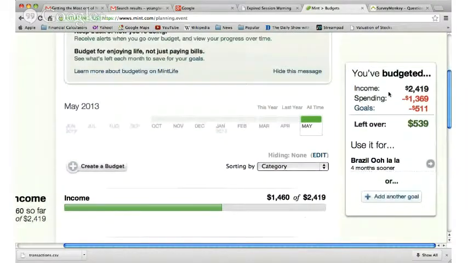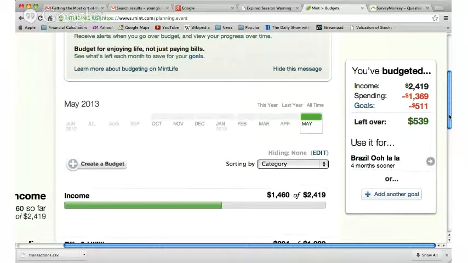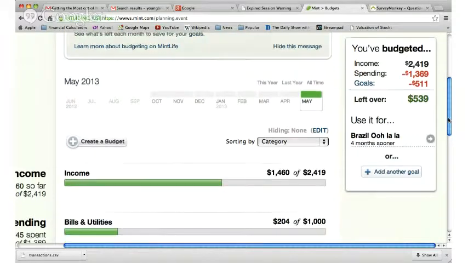Okay, so now I have my income is set at this amount. The amount I've budgeted to spend is this amount. My goals that I've set are this amount, and they're saying I have $539 left over in my budget still. So I still have that amount I'm able to spend.